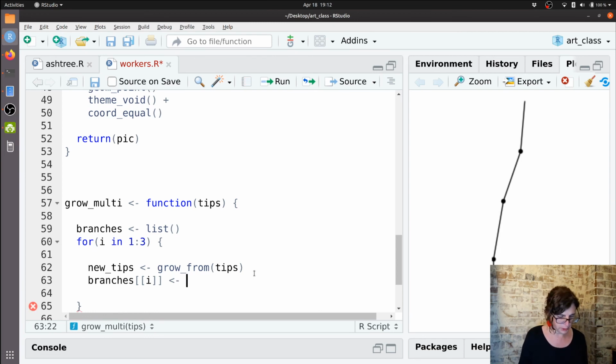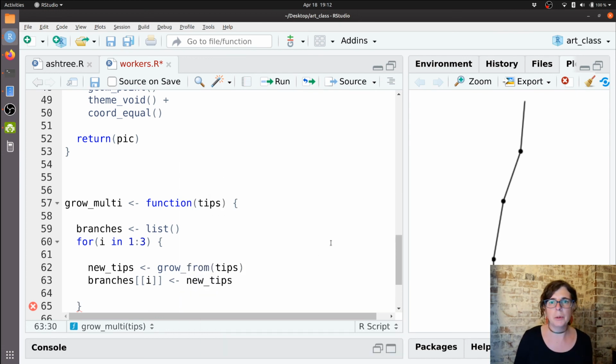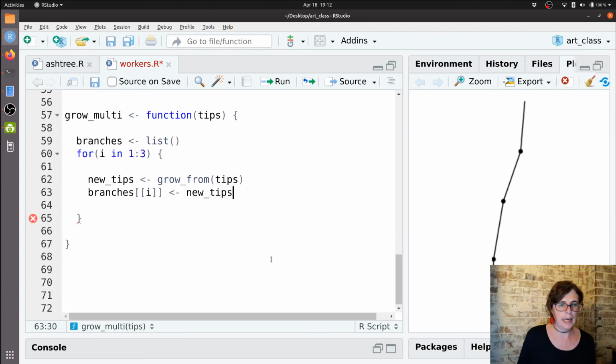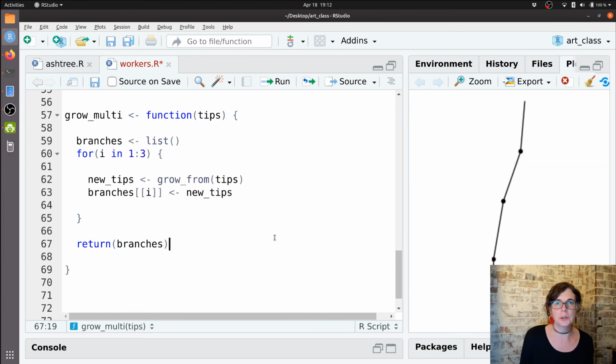So branches, new tips. Cool. And then what we're going to do is have this thing return something to the user. So we'll go return branches, which is the thing that the user will probably want at the end of this.